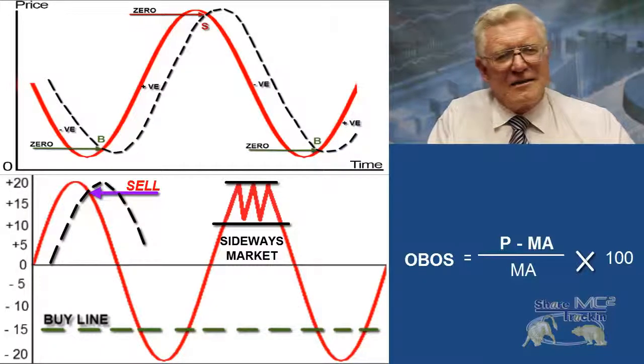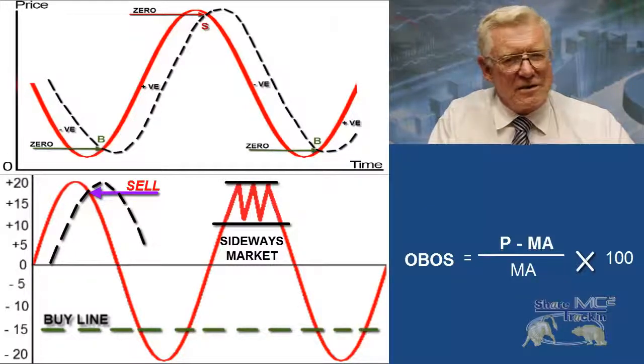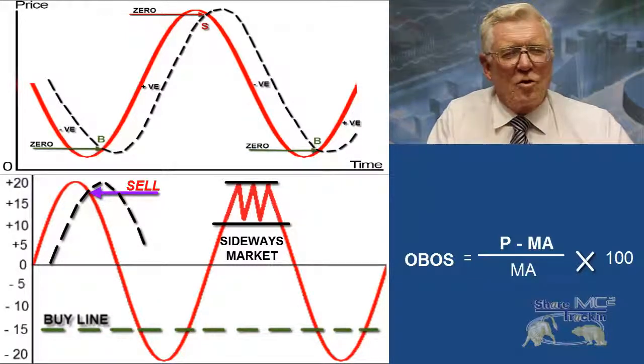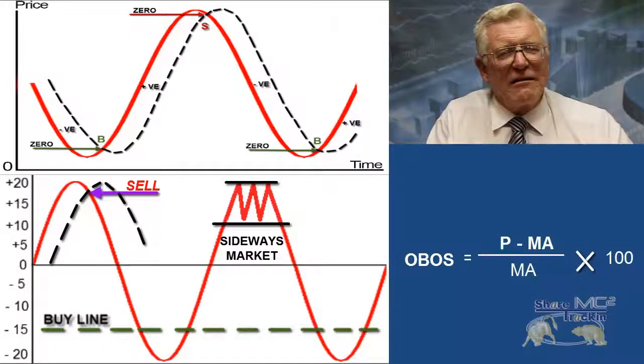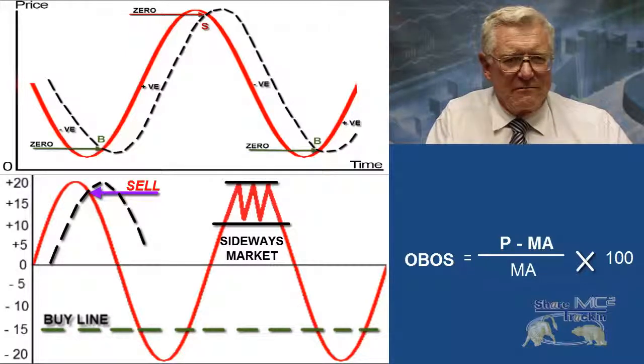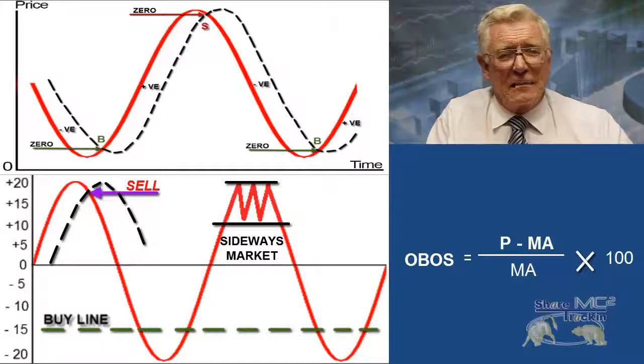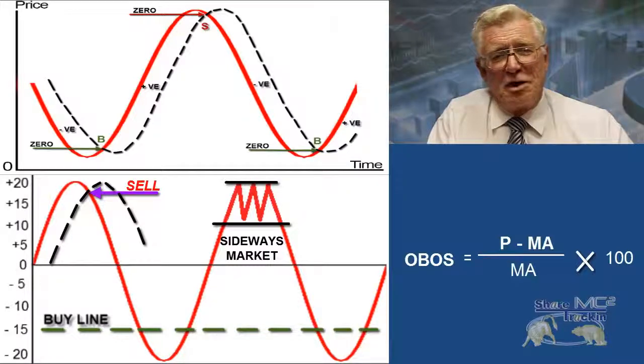And I said that it's important to link the particular indicator that you're interested in back to the human behavioral characteristic that it exploits. So my question now is, which human behavioral characteristic does the overbought oversold exploit? You need to ask yourself, what would cause a share price to accelerate away from its moving average on the downside? The obvious answer is panic. If people panic, the share price collapses, and of course the moving average will stay behind, and so you'll have a major gap or a major overbought oversold position.